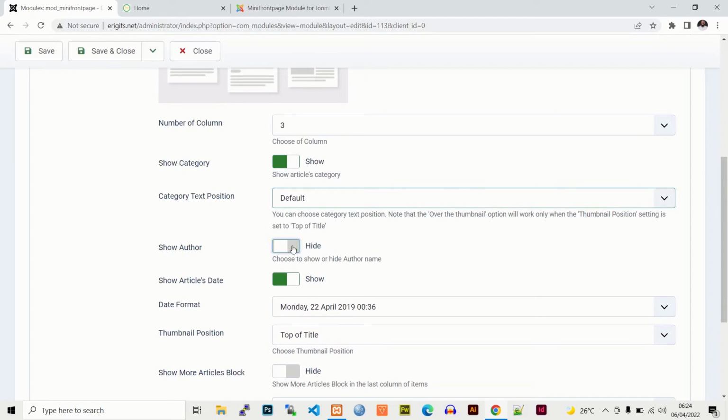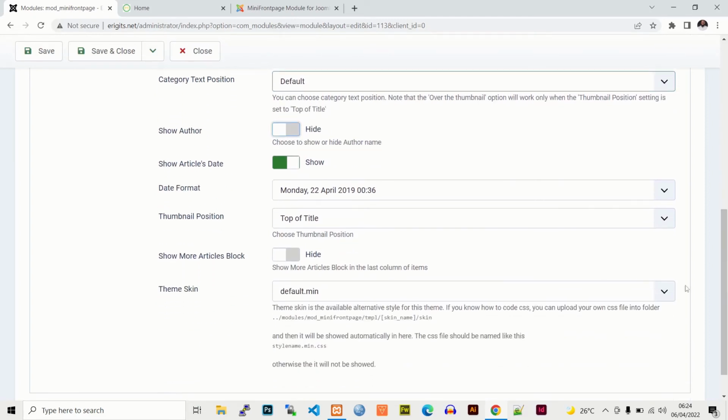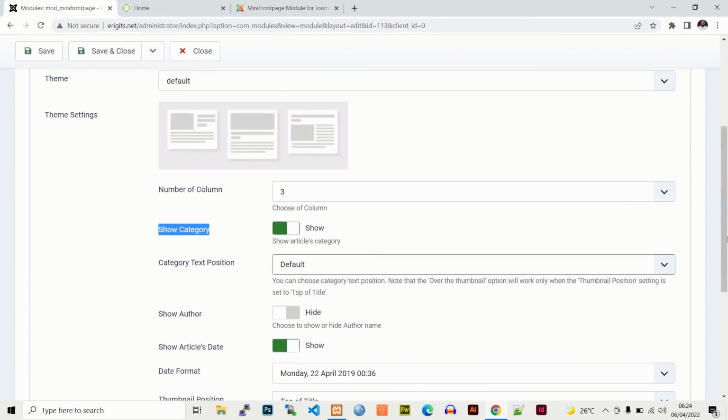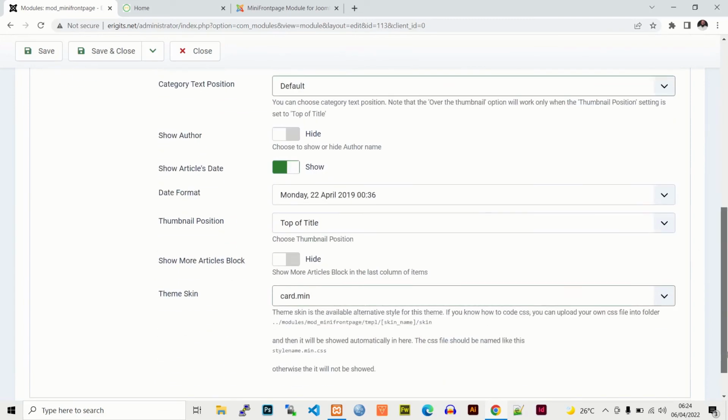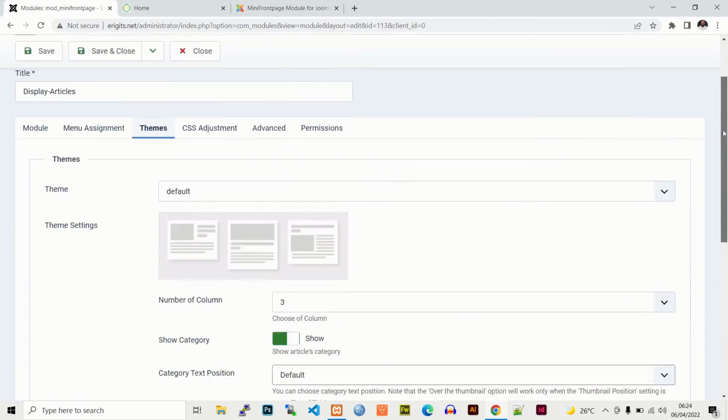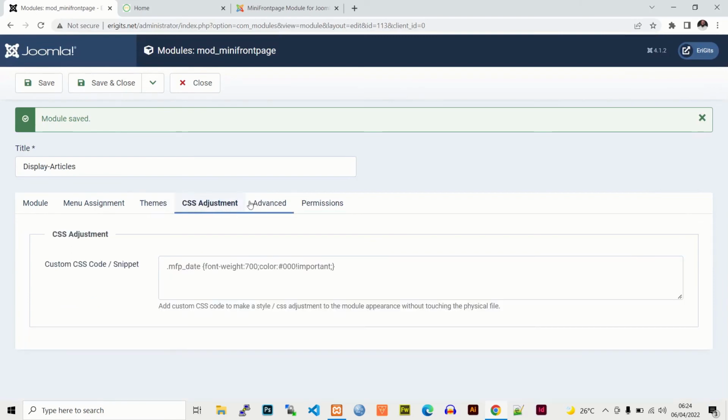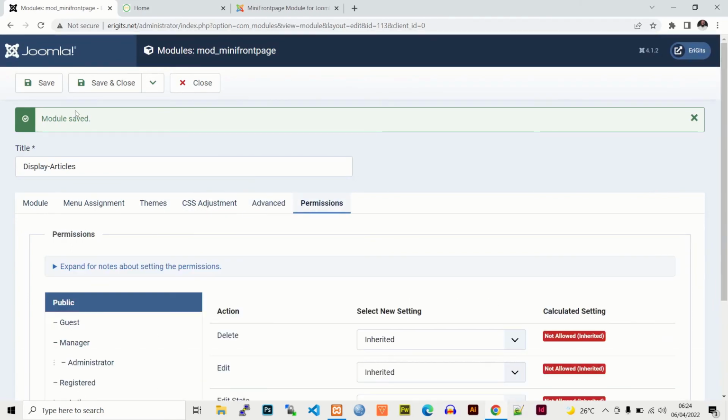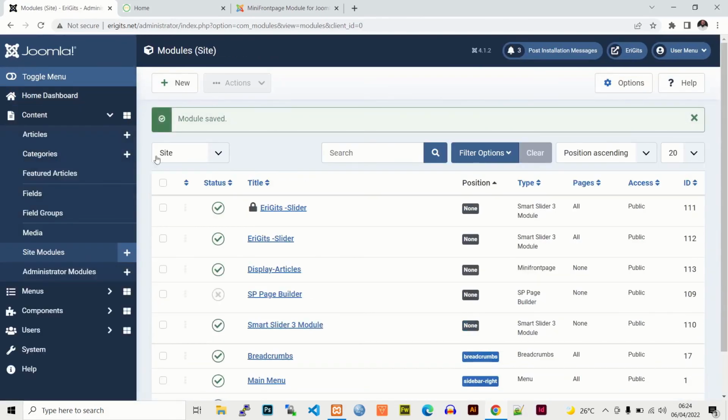Let's hide the other format. Let's hide this one. Let's use this one, card, but you can select any and see how it will appear. Then we save and close. So we are done with that module.